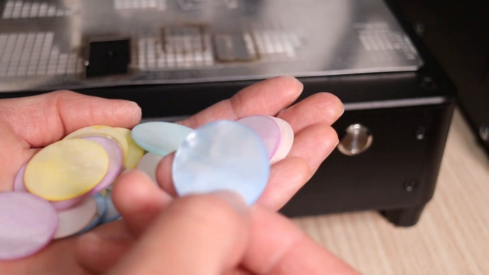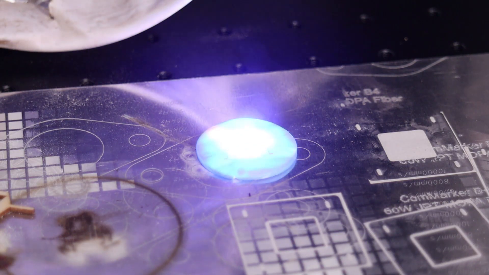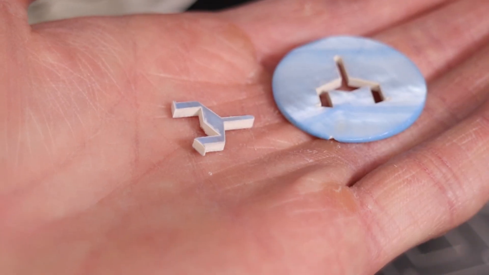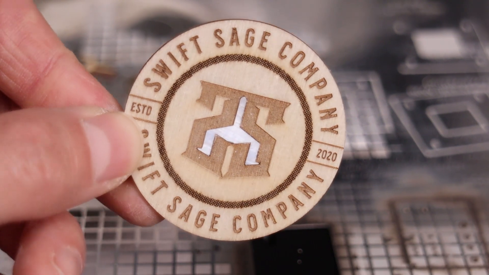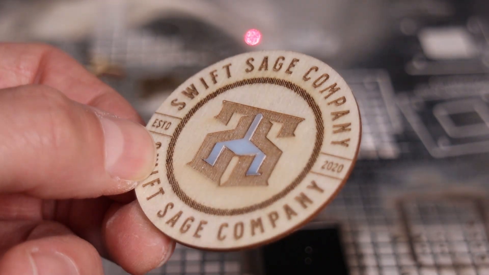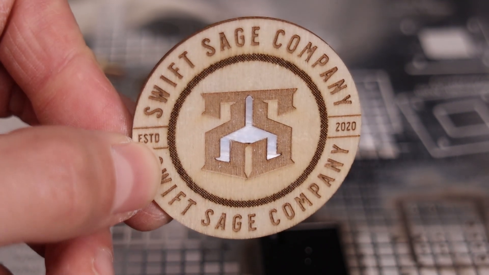I had a batch of pearl discs and was surprised by how well the CommMarker Omni cut through them. The cuts were clean and the corners crisp. After inserting the inlay into the wood, the result was fantastic. This method is perfect for making pearl inlays for guitars or other instruments.